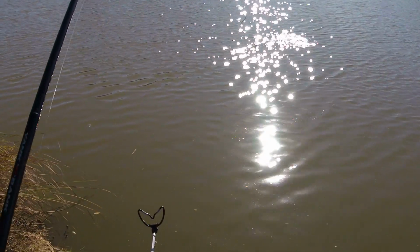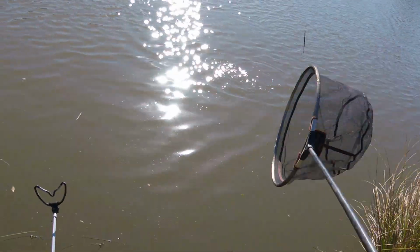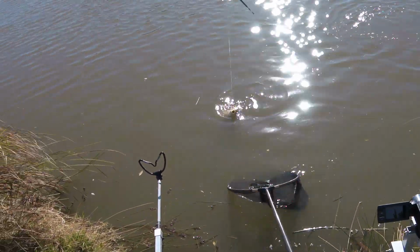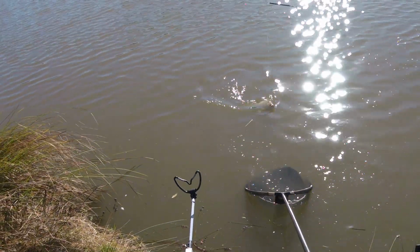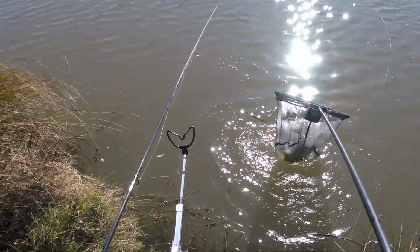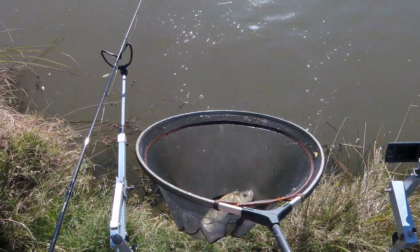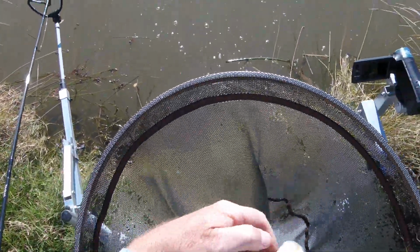Second bite, just off to the right there. Only a small fish this time, but at least they're feeding. And I'm obviously in control, and you'll have noticed that down there I was actually fishing exactly the same float. So depth is pretty much the same, there's probably a couple of inches difference, but I could have probably used a smaller float fishing down there, but as I say, it's better to be heavier rather than lighter.